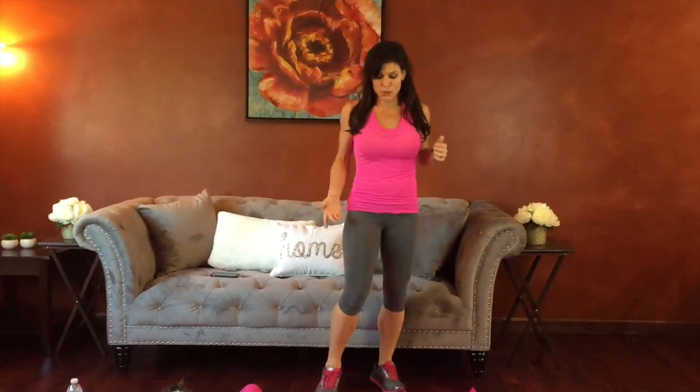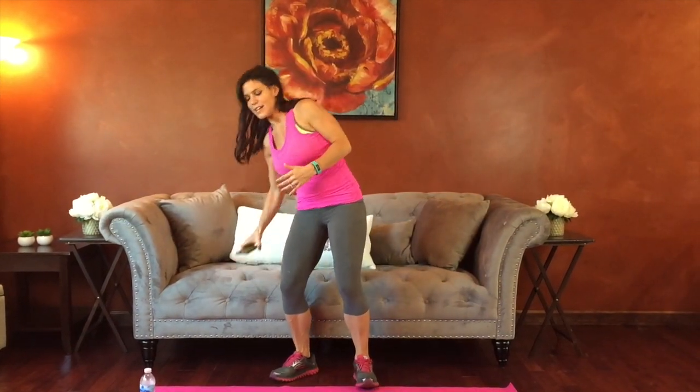Grab a drink of water if you want to, and then we're moving right on to the next section — the workout. I have my interval timer set for 10 rounds of 30 seconds cardio and 50 seconds maximum repetitions. For cardio, I'm going to be doing high knees — the same running in place. You can choose to do jumping jacks, burpees, lunge jumps, jump rope, whatever you want for your cardio burst. Before it's over, I'm going to start demonstrating the next exercise so you know what we're going into. Let me know in the comments if it helps you guys.